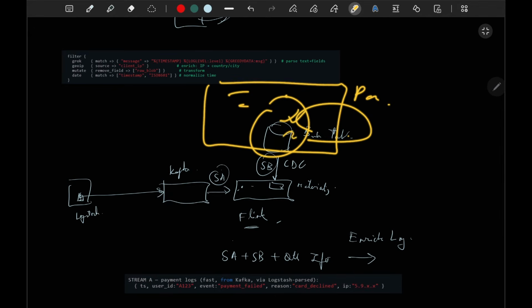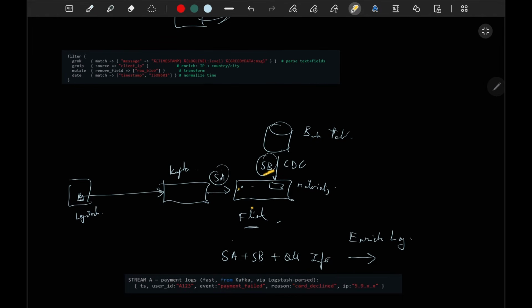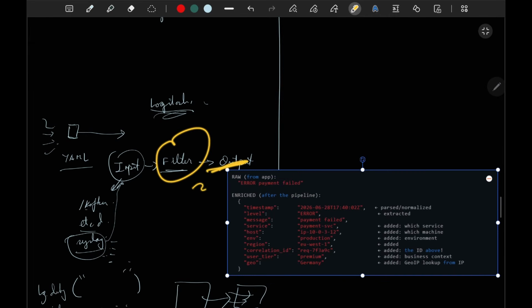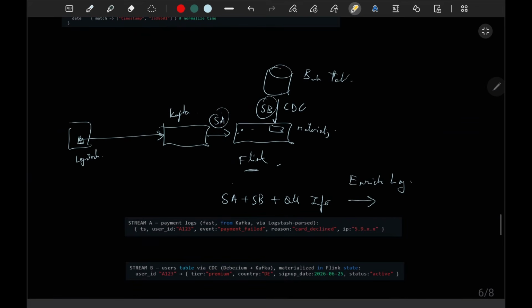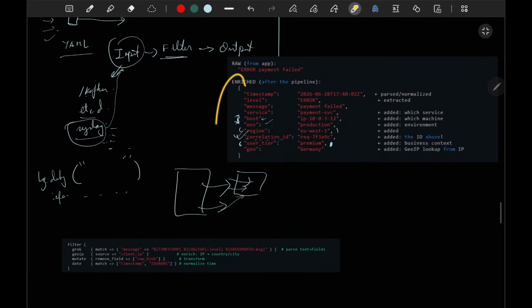From here I'm bringing that in via CDC and keeping a materialized view, which is like a fresh state, and Flink is using that as one of the streams. Then there is the stream coming from Logstash after the filter step. Output is basically what has happened after all the filtration process, one after the other. And there we go, this and this combined along with the output give us our enriched log, and then it will be sent into our Elasticsearch.